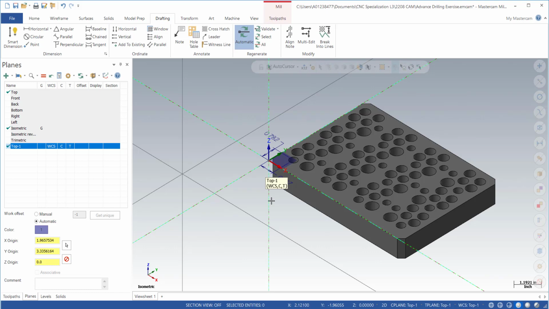Right? So now as you see, the origin sign is moved and showing on the part corner, right? Those are the numbers, so it is shifted with those numbers. So x 1.9657 and so forth, and y 3.3356.